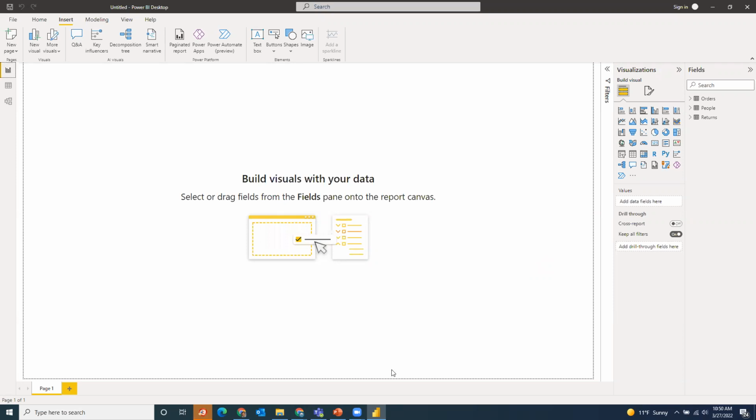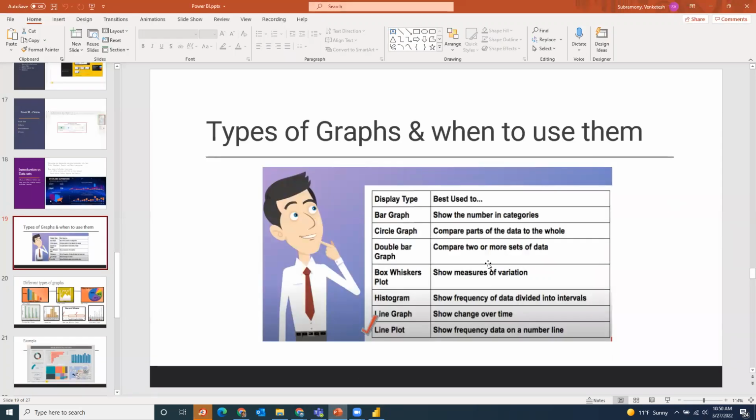So I'll show you why we are using bar graphs. First of all, bar graphs are used for showing numbers in categories. And we are going to do each one as a separate session. The circle graphs compare the parts of data to the whole number. So 10% of the whole sale, like 20% of the whole sale.